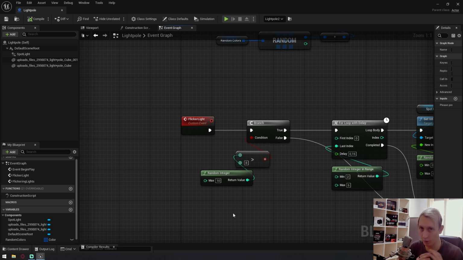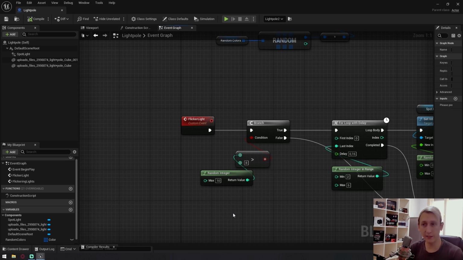Every time we fire up this custom event, we are going to get this random number from 0 to 10, and check if that number is bigger than something. This is going to decide whether we flicker the lights or not. So this is maybe the frequency of the flickering, how many times it's going to flicker, how frequently it's going to flicker.